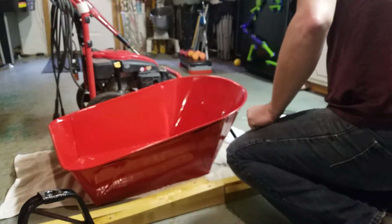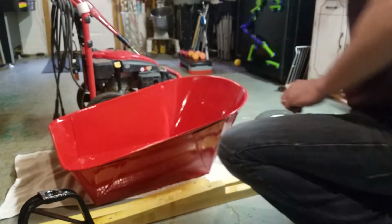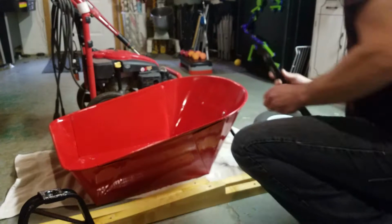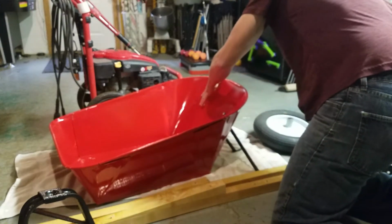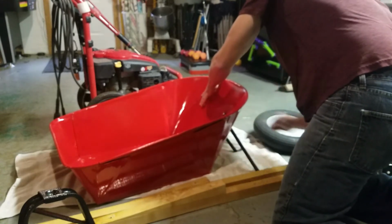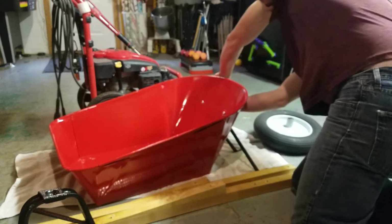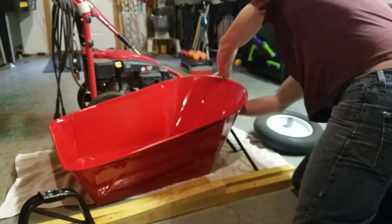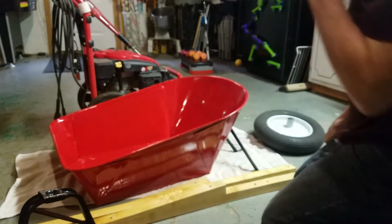So we've got our first bracket. Then there's another bracket. Those go back down to the handles when you put it together. So you put your other bolt in, your second bracket goes on, and we put a washer, a lock washer, and a nut on. And you just hand tighten it. You don't go tight at all. All you're doing is touching the threads.